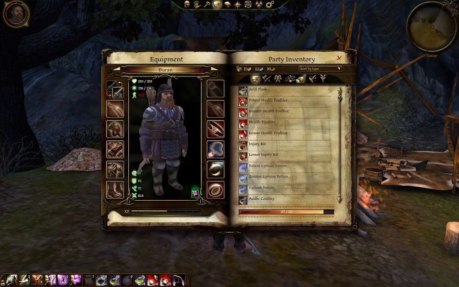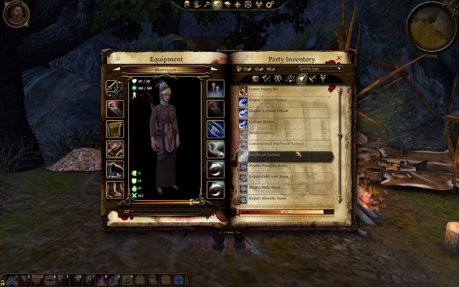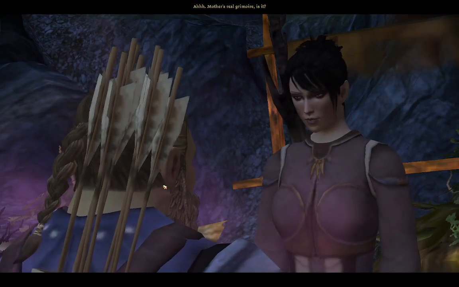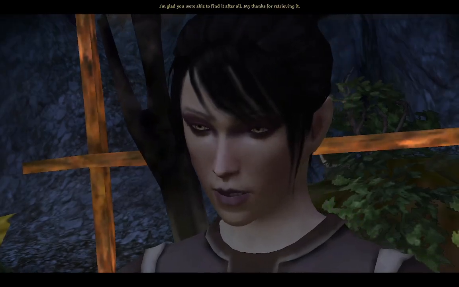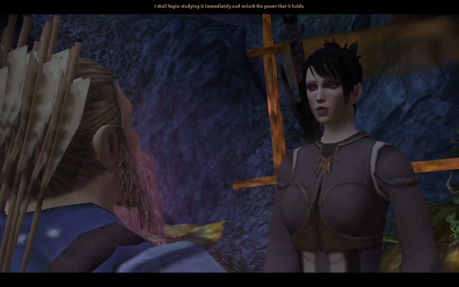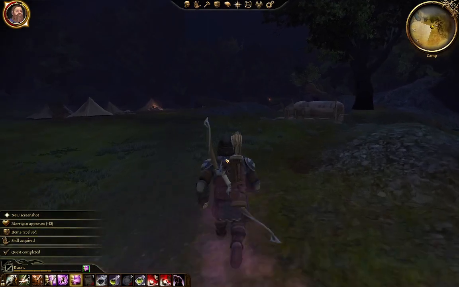All right, and... I'm not sure to whom else I would ever give this, but here you go, Morrigan. Mother's real grimoire, is it? I am glad you were able to find it after all. My thanks for retrieving it. I shall begin studying it immediately and unlock the power that it holds. Massive magic.